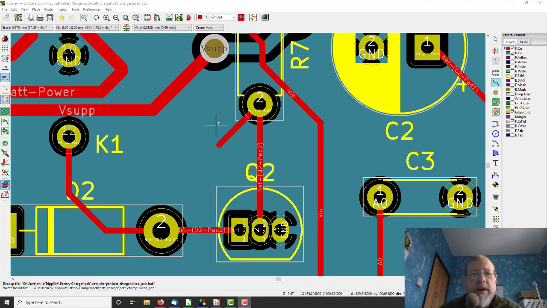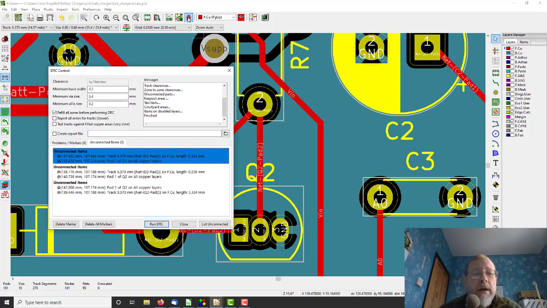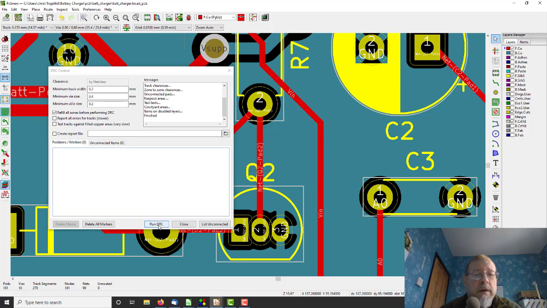Okay, so let's run a rule check again. Now here you can see I've left a bit of track dangling that I should have deleted. So I'm just going to see if it picks that up. No unconnected items, so we're good.